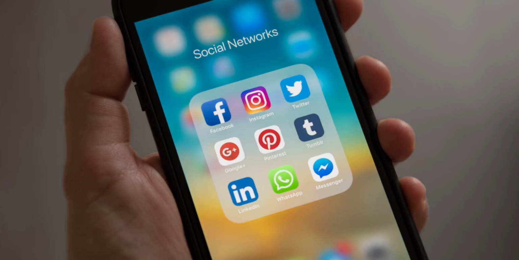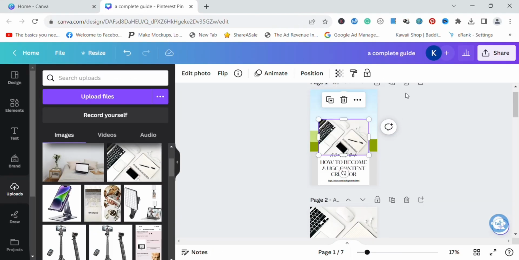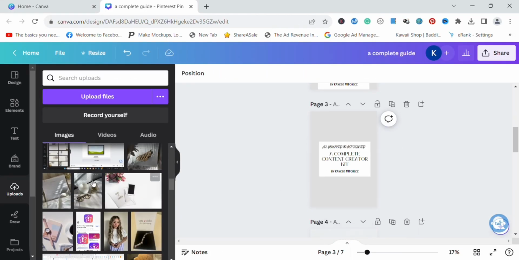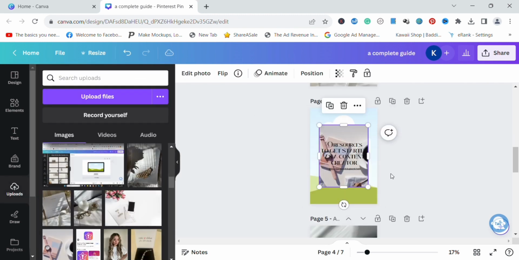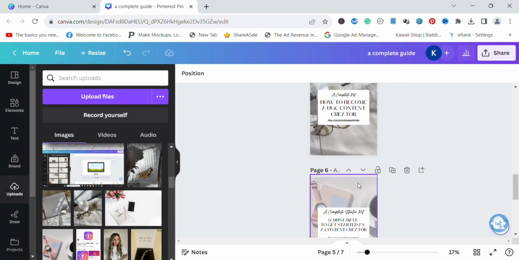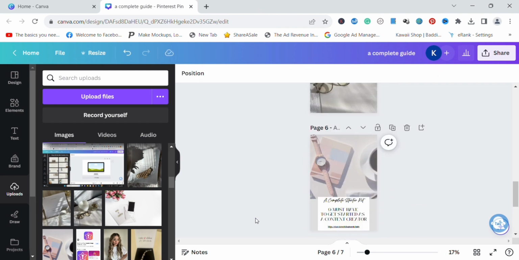This is a quick tutorial on how I use Laterr to schedule my weekly pins in minutes. Firstly, let's go over to Canva and start editing our templates for Pinterest. These are the pins that I like to use the most. I tend to use the same colour scheme, the same kind of photos, but I do mix it up every time I post, just so it's not the same thing on all of my Pinterest posts.